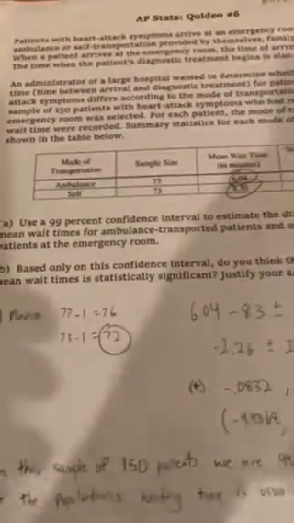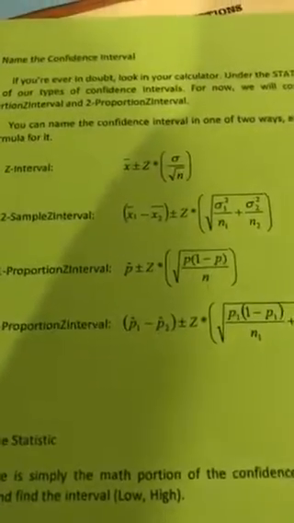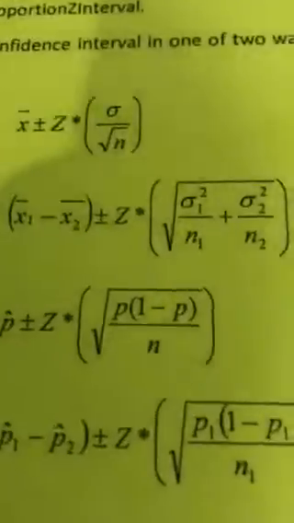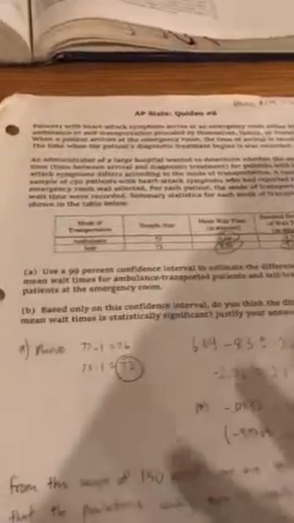So next we're going to do the N part of PANTS. N is name that test, and we're going to do a 2-sample interval. We're going to do this because there are clearly 2 samples, the ambulance and the self, and because it makes the most sense for the question. This is the equation for the 2-sample interval. We're going to take that equation and throw in the numbers from the table given to us in the question, and we're going to get our 99% confidence interval. All right, let's do it.